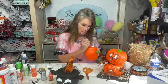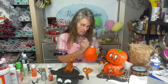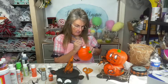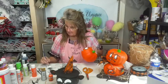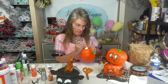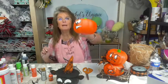Smaller white one. And some little detail over here. All right, we'll come back and put some little dots in his eyes and put the little lines in his teeth.